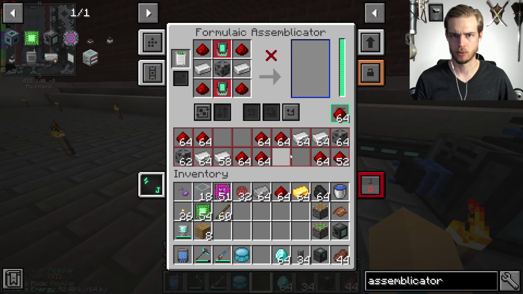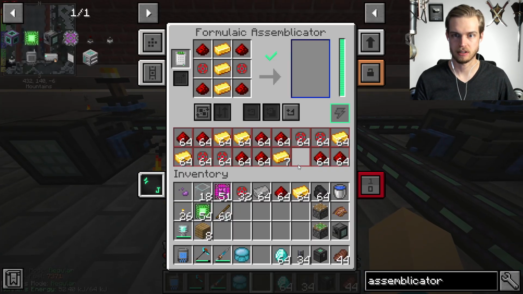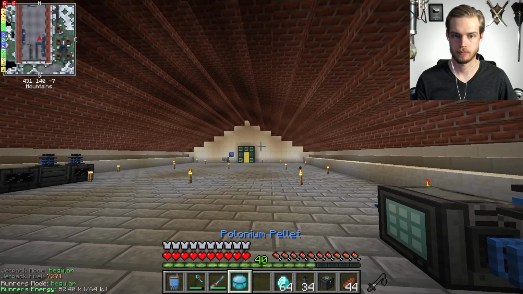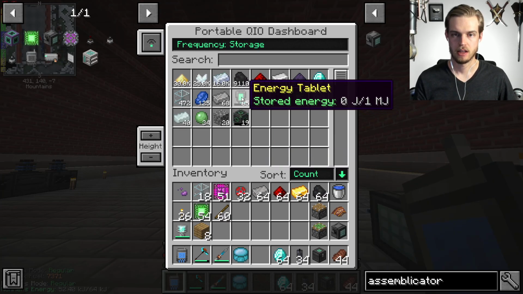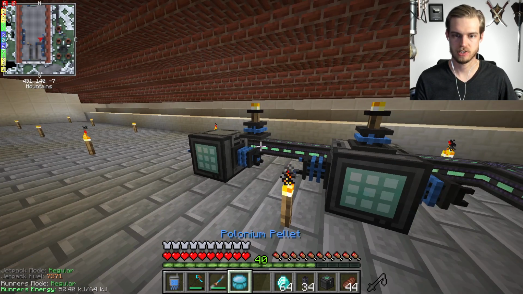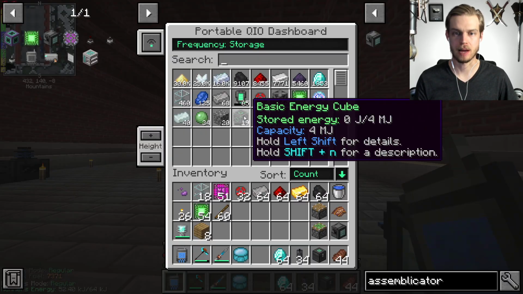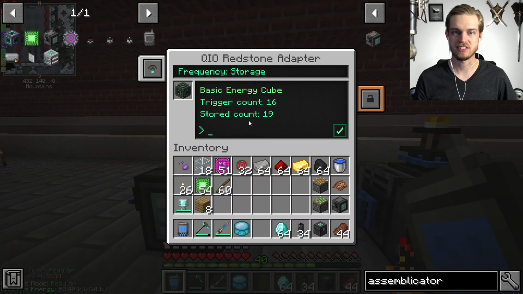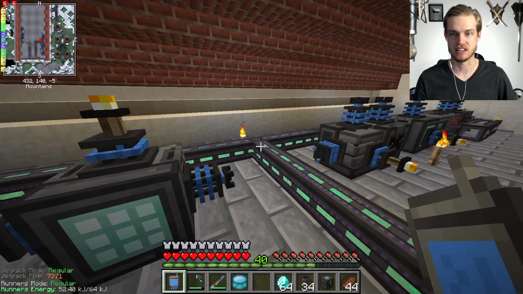And of course, right now, what are we waiting on? We're waiting on these tablets. This thing should be knocking them out right now. What are we doing? What's the problem? This thing is stuck. There's plenty of energy tablets. There's lots of energy tablets. What's the problem? Oh! It stopped. Why did it stop? Oh, because I only did 16 of these energy cubes. That's right. Yeah, so that stopped, so it doesn't need to keep working. And this thing goes until it's 64 though.